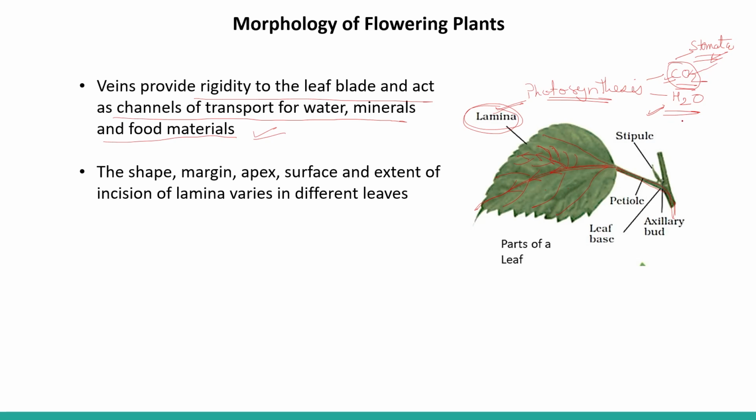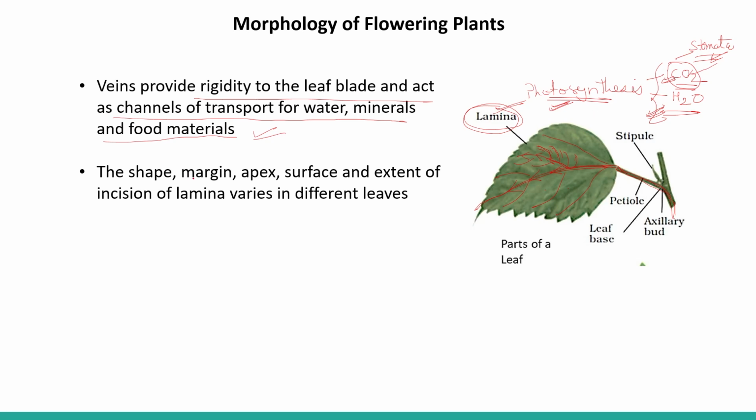Now water. Water is absorbed by the roots. From the roots, it makes its channel upward through the stem, moving to the petiole region of the leaf, then coming to the midrib, and from the midrib it is moving to the vein and to the veinlet. So it is reaching every part of the leaf. Now water is also available and carbon dioxide is also available. So with the help of these two raw materials, the lamina part of the leaf can do the process of photosynthesis.